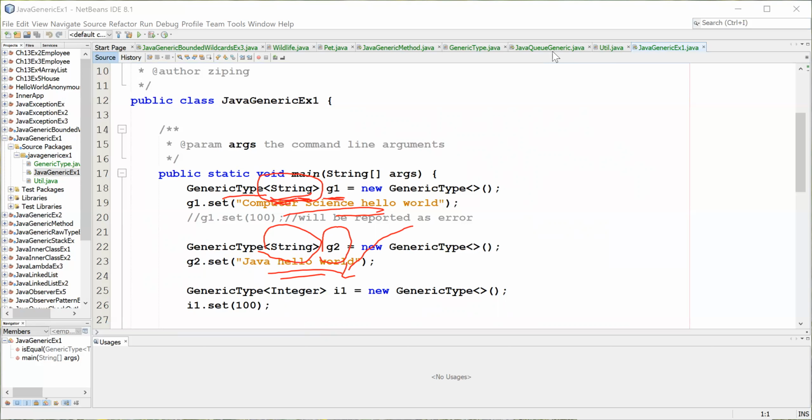Next, let's take a look at the I1 object. For the I1 object, this time what we plugged in as the concrete type is an integer.